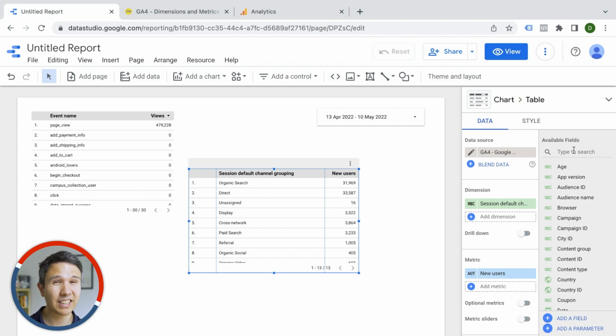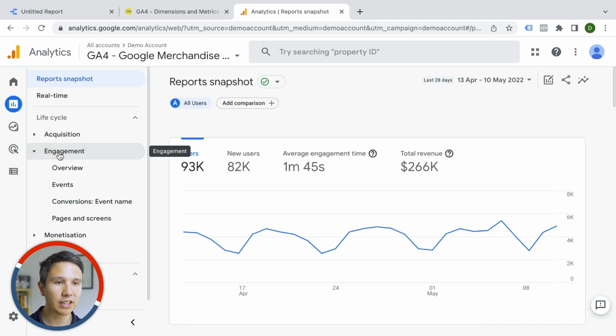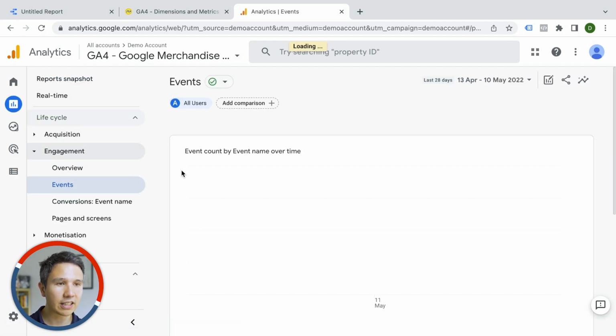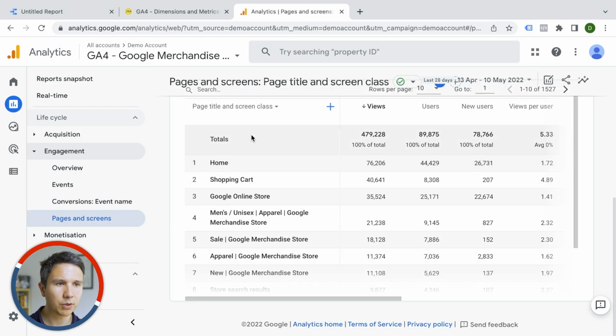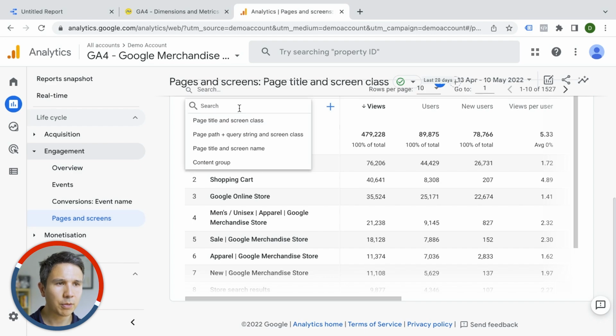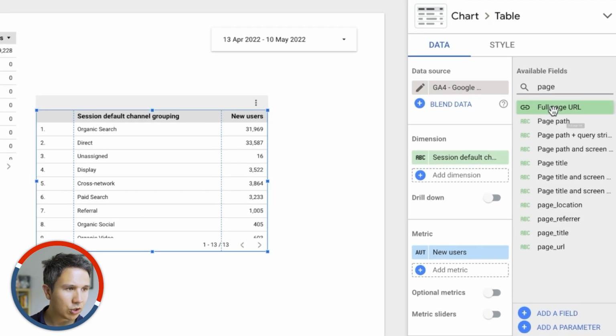The second part would be that you don't know the right name, because as you might have noticed, some of the naming that we have inside of our report might be off a little bit from the interface itself, and you might not get exactly the same data here as some of the pages. For example, one that is just newly added, page title and screen class. So let's just look for page, and we have page title, screen class. These are available, but then we have also page location, page title, page URL, which are kind of familiar to the other ones. So which one should you choose?